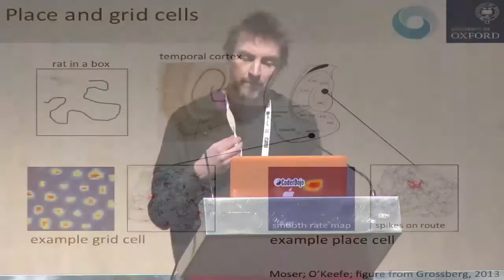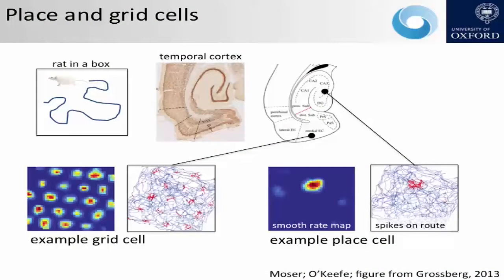And of course, as we know, this hexagonal pattern mirrors the spatial tuning of another class of cell, known as grid cells, that are found in an adjacent brain region, a region that's adjacent to the hippocampus, called the entorhinal cortex. The entorhinal cortex, particularly the medial portion, is densely interconnected with the hippocampus. And you can see here, I'm plotting the tuning profile. These are smooth rate maps of where a particular cell fires as the rat moves through this open arena here. And you can see a place cell over here on the right.